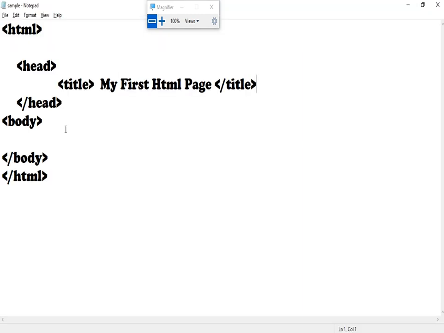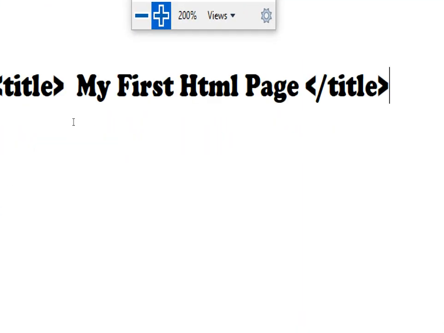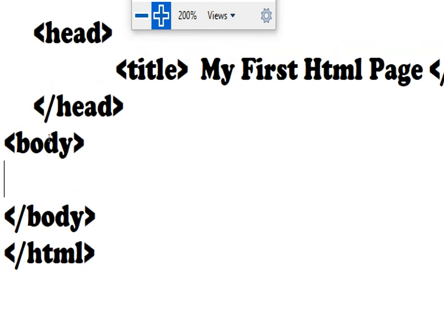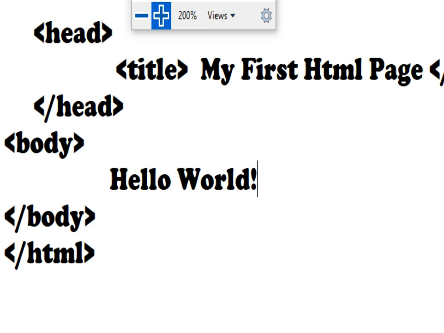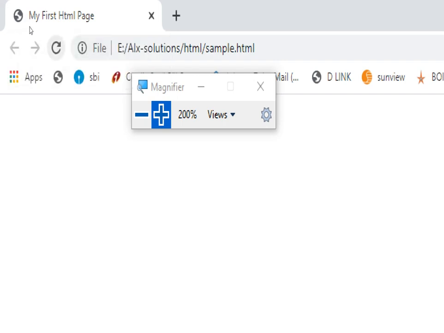To display content like hello world, I need to go to the body section. In this body section, I straight away write the words hello world. I will again press Control S and straight away refresh it. Did you observe? Hello world, right?